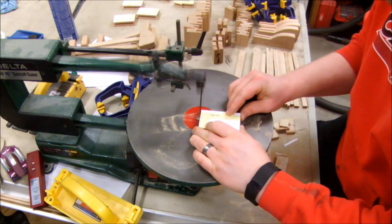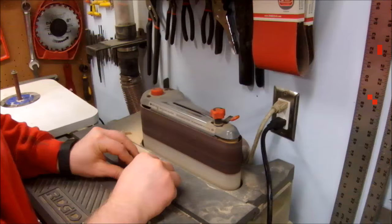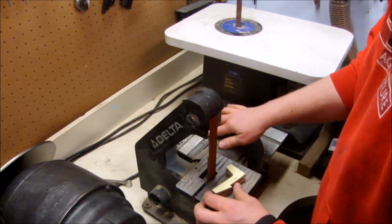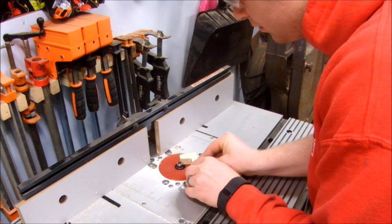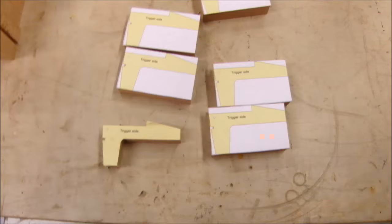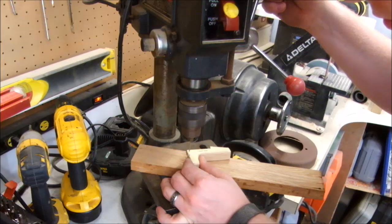Next, I'm working on the trigger pieces. These were kind of a complicated piece, so I'm cutting them out one at a time by gluing paper on the wood and scroll sawing them. After cutting them out, each of them got smoothed at the belt sander, the strip sander, and finally smoothed over at the router table. I've got one trigger cut out, lots more to go. I'll drill the pivot hole on the trigger before removing the paper — that way the mark doesn't get lost in sanding.